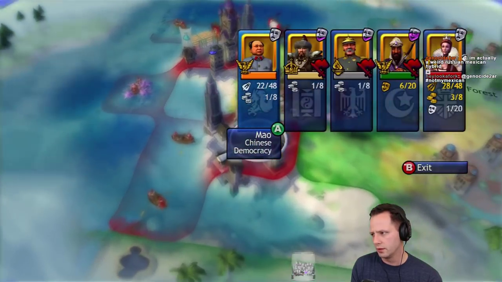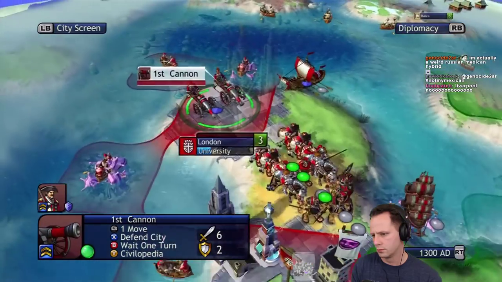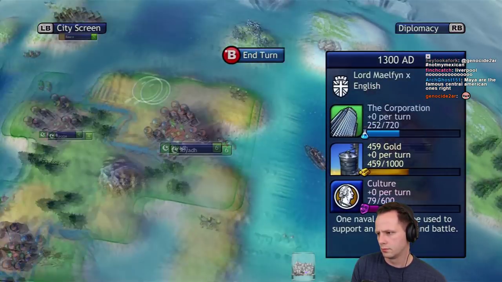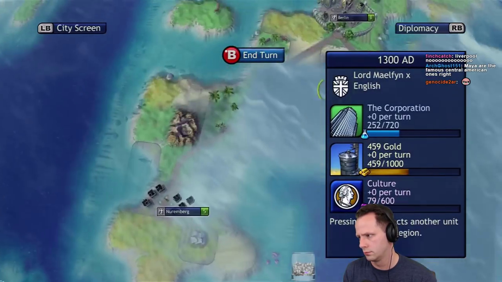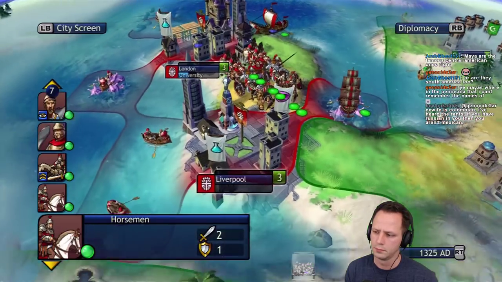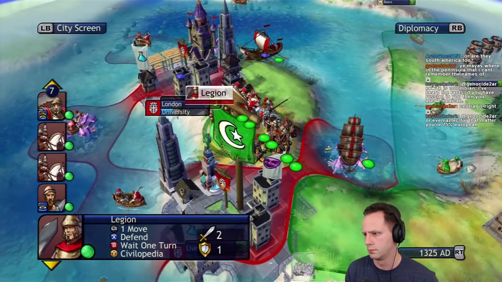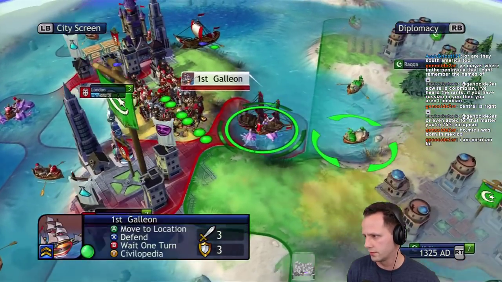Man, how many great people did they get? Damn, cruiser is way too far away. Alright. Hopefully that'll cook up our culture a little bit. Or we're just gonna have to figure out how to conquer the city.